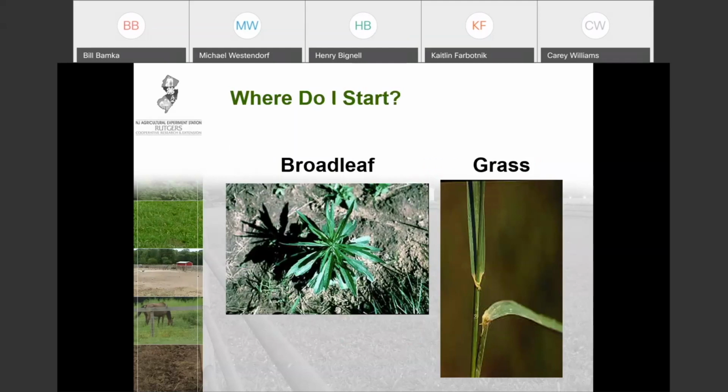All right. One of the things when we're dealing with weeds and trying to manage our pasture is that we want to know what we're dealing with. So you have to start by looking at whether you're dealing with a grass or a broadleaf. Real simple. And the reason you want to know is that's how we're going to start developing our control strategies. Getting rid of an undesirable grass within a desirable complex of forage grasses is a very difficult task. We always say removing a grass from a grass is difficult. Removing broadleaves is a little bit simpler, but where it gets complicated is if you have clover mixed with grass in your pasture. Now you have a broadleaf mixed in with your grasses, which reduces the options we have if we have to use herbicides.